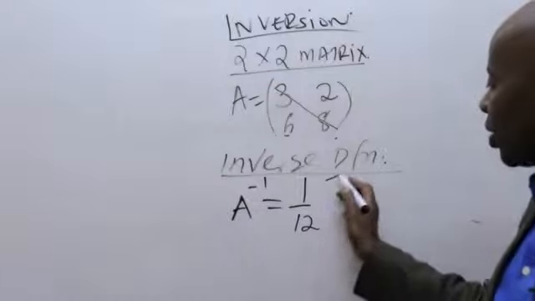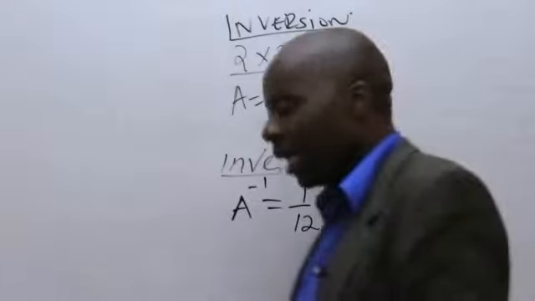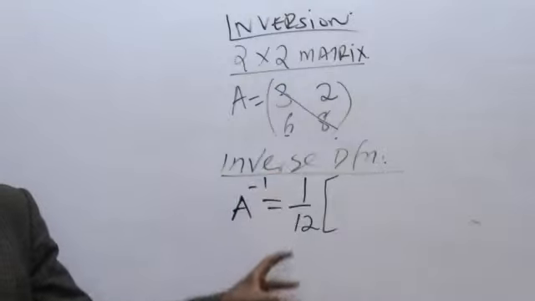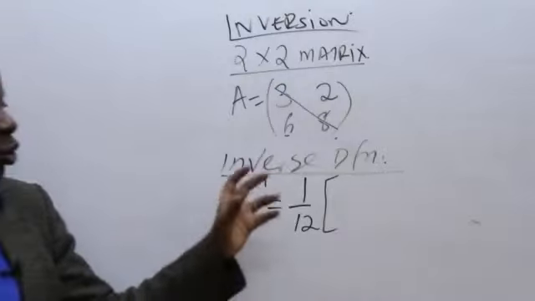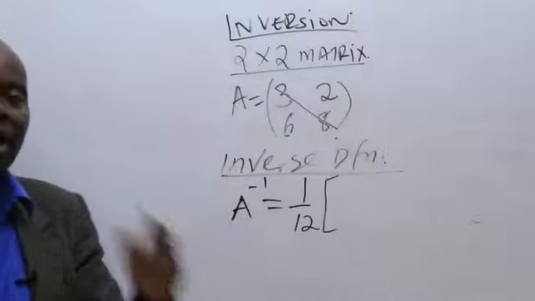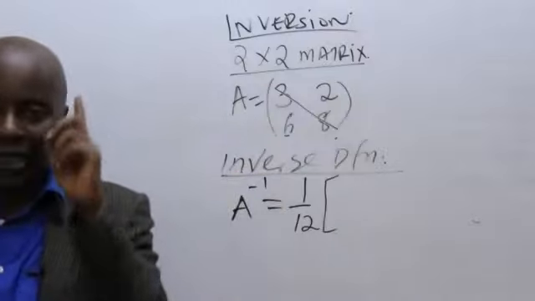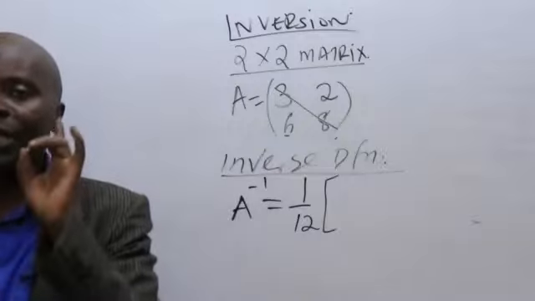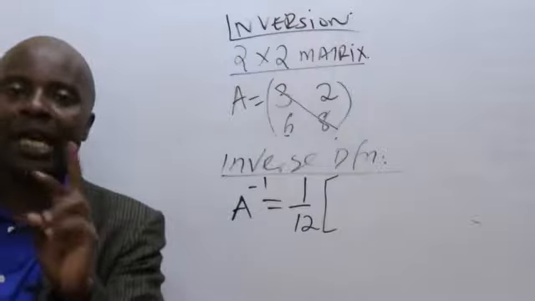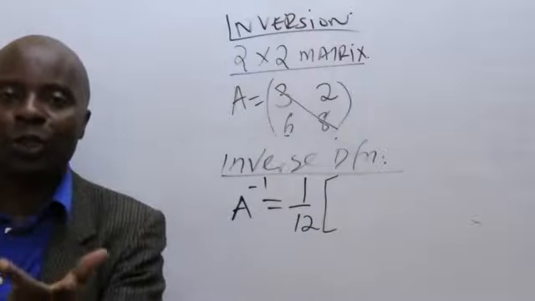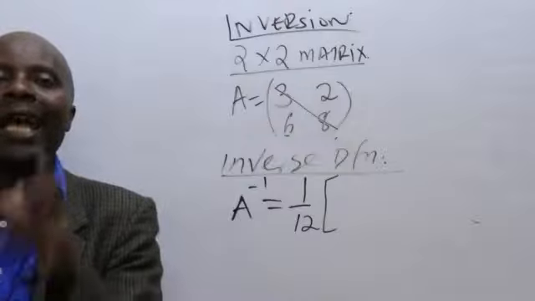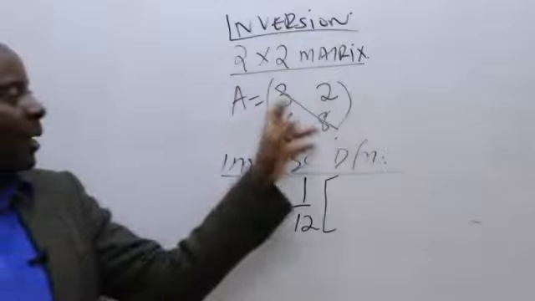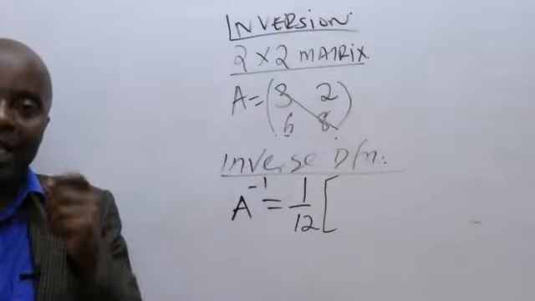Here I would want to really stress something, that anytime you want to inverse, you will start by giving us 1 over the determinant into brackets. Here, what do we do in brackets? Inside the brackets, the very first thing that I will never forget, we shall always swap the primary elements. So what do we do with the primary elements? Always exchange them. You swap.